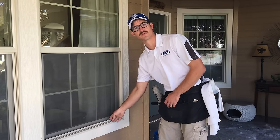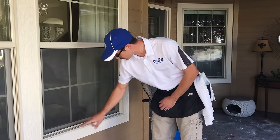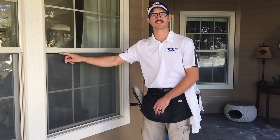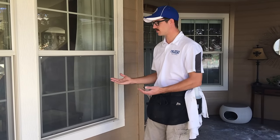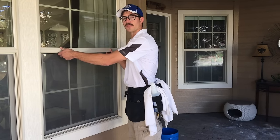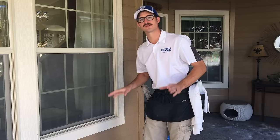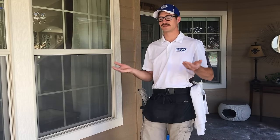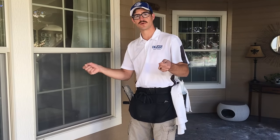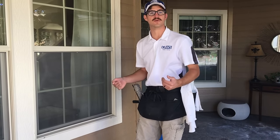And then you have a pull tab side. It's going to be the opposite side of the springs. So if you see that the pull tabs are on this side at the bottom, then you know that the tension springs are going to be at the top. The way to remove those is you have to put tension pushing those springs up. And what that does is there's a lip down here that holds the spring in place. By releasing the tension, it allows this bottom lip, where normally those pull tabs is where you pull to release the tension, it allows it to pass over this bottom lip and be removed.